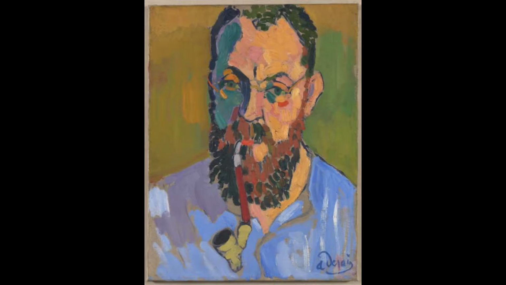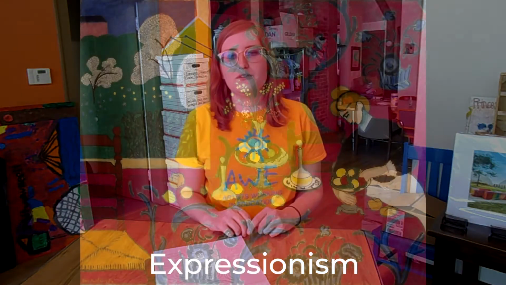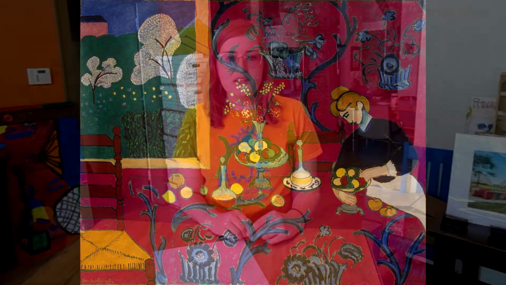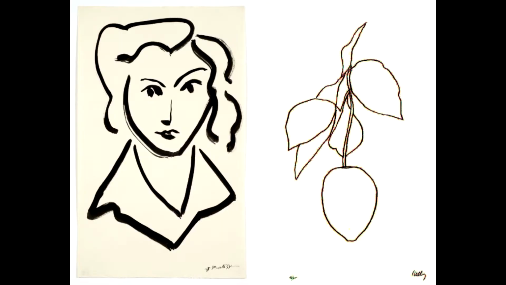He was part of the Expressionist movement, which means that his work was meant to evoke moods or feelings or ideas from its viewer. We are going to study his line paintings. What do you see when you look at the 2 paintings? Is it easy to identify what his subject is? And do you think he is giving us a lot or a little bit of visual information? With only a few lines, we are able to identify the subject of these pieces.